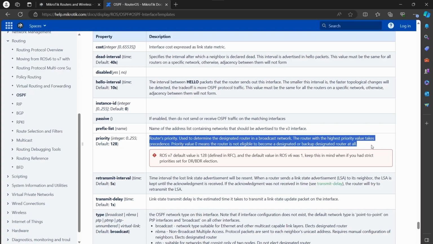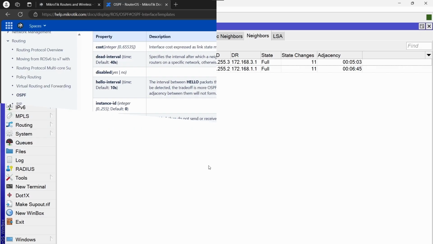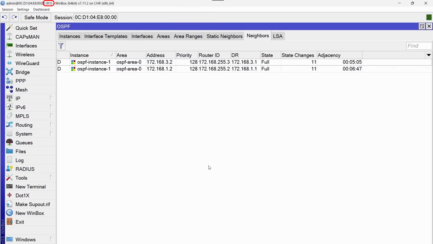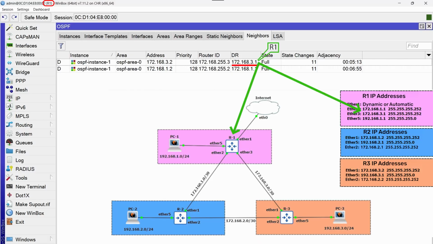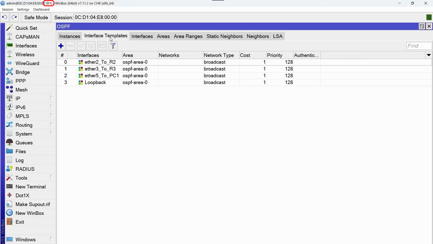With this information, we return to R1 and see that on the link R1 has with R3, the DR is 172.168.3.1, that is R1. Let's go to Interface Templates.